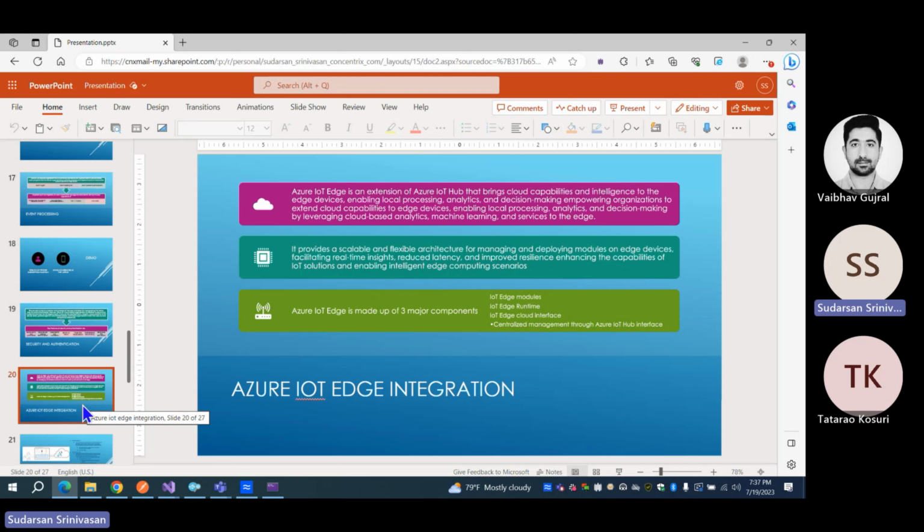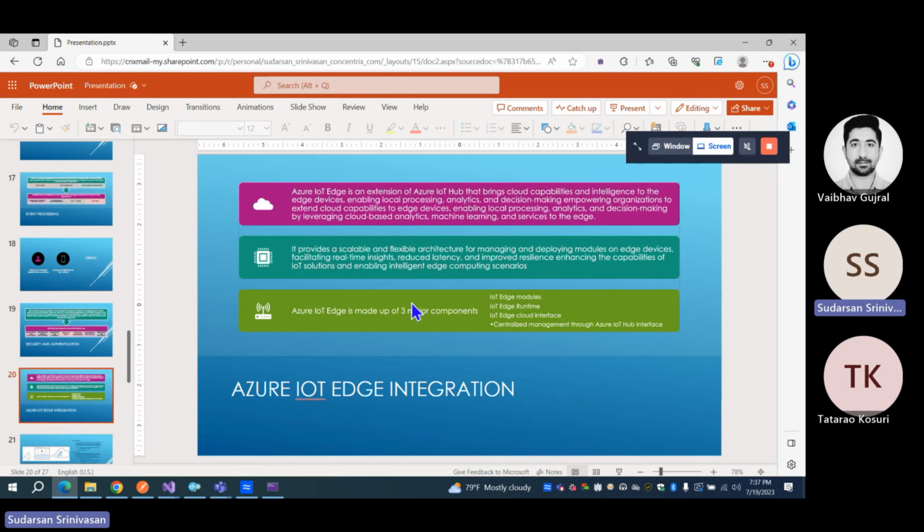I, as a developer or a company, am going to provide those edge capabilities as well. They are called edge modules. Basically, they are just Linux containers in which you have some function, some calculation, some code that are running. But because it is integrated with Azure, you can leverage Azure's services to work on a miniature level. That is what Azure Edge is.